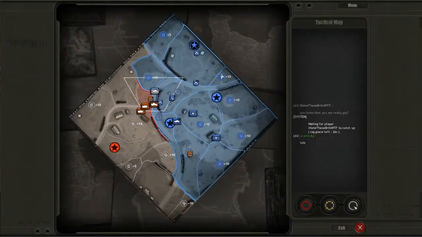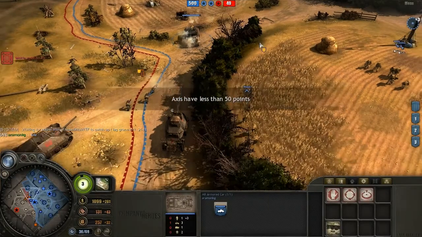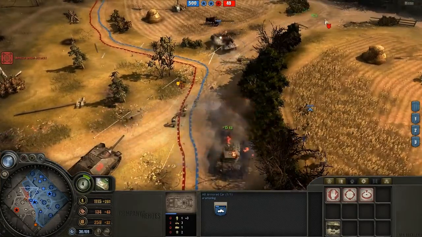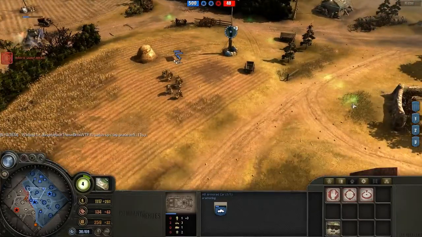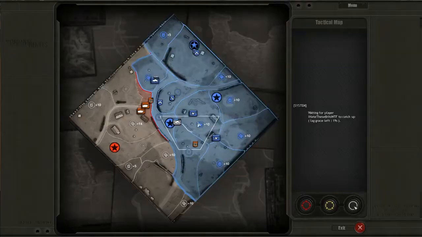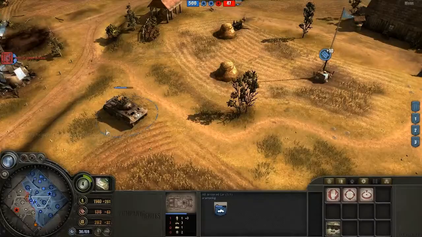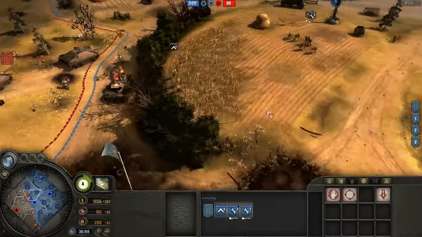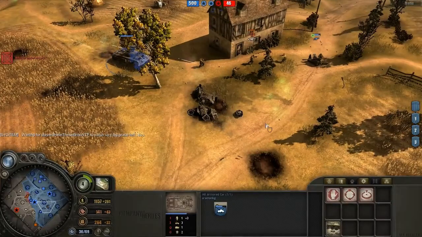Here is a mistake he makes. He stays behind the hedges, which is not gonna work. And here comes a bit of smack talk by him. Yeah, and this is the funny part of the game. Because lag ensues, and for no reason whatsoever.